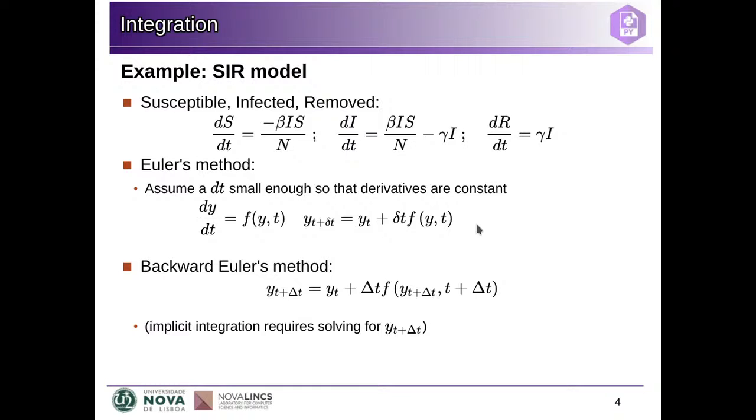There are more sophisticated methods. For example, we can do this backwards by solving for what the value should be after the time step, and this increases stability. There are other methods here. So basically, the actual methods that are used to compute this are a lot more sophisticated than the simple Euler's method. But we are not going to worry too much about that, because we have those methods in the libraries that we're going to use.